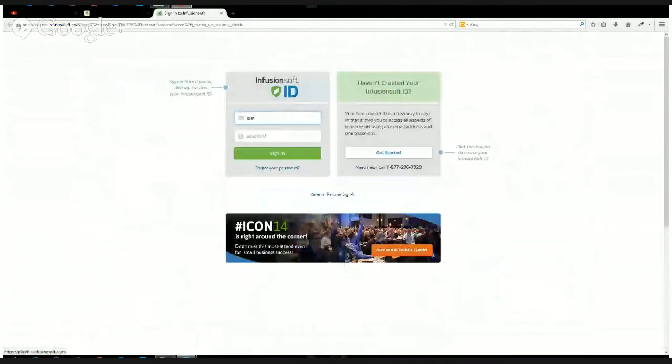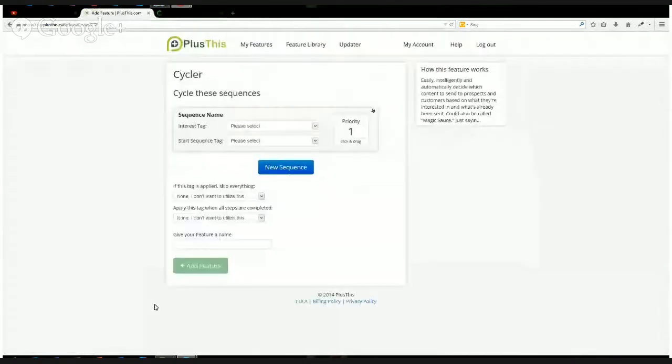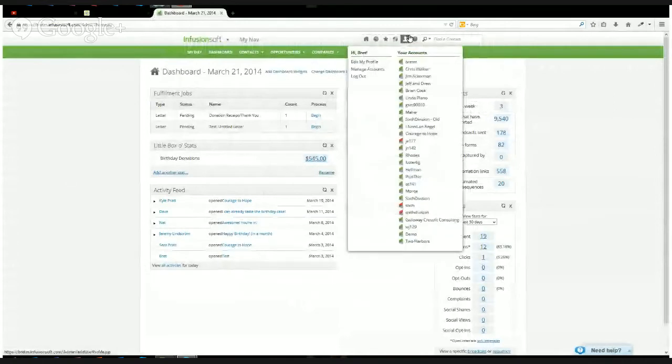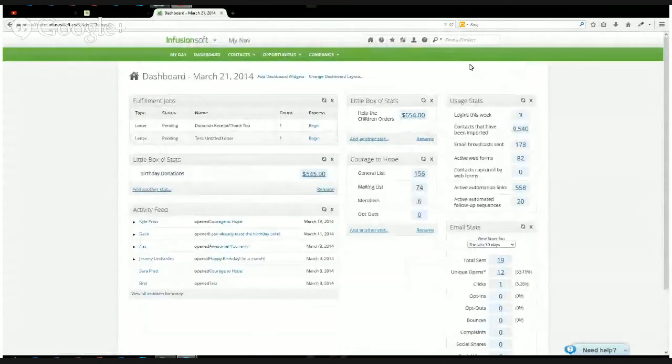So let's go to Infusionsoft here and take a look at the cycler. The cycler is actually not that complicated to set up. Once you get the concept and how it works, it makes a lot of sense and works out pretty well. So I'm going to come in here to Infusionsoft and we'll set it up this way. First, imagine that you have some content in your library. You sell products and whatever you do, and you want to dynamically send appropriate content to the person that needs it.